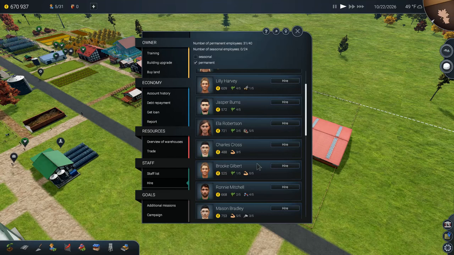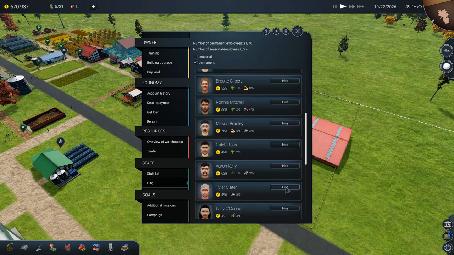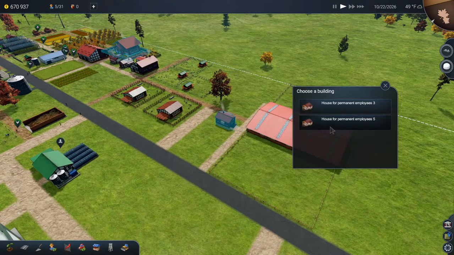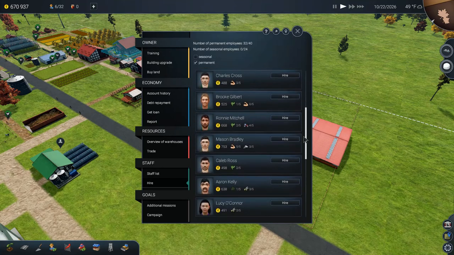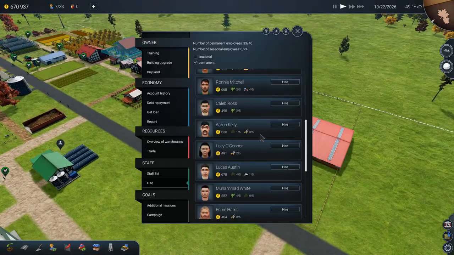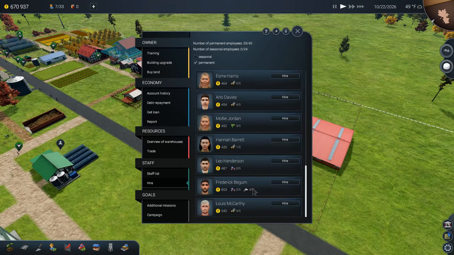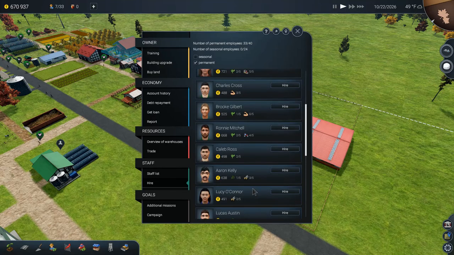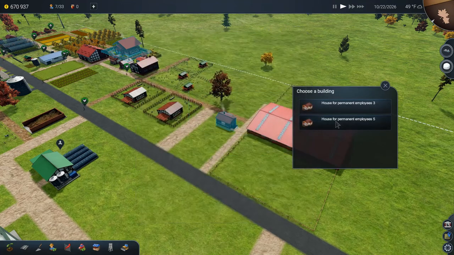Let's see if we can just find some singles. Oh, here's one for our cow barn. Let's see. Oh, this was a nice one for our cow barn. He has some endurance, which is handy. And we have, like, nobody else. We may have to wait a bit for this to refresh. I guess we could get her. Yeah, let's go ahead and get her.